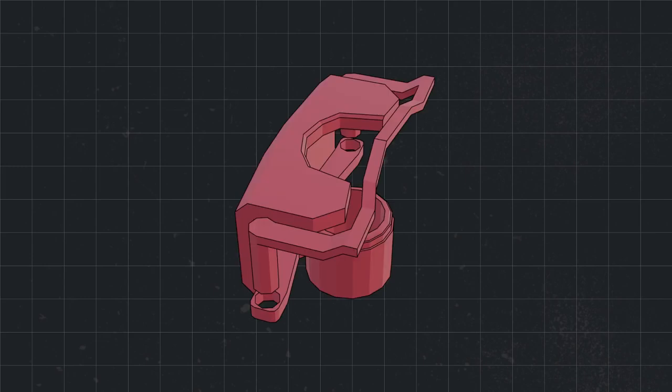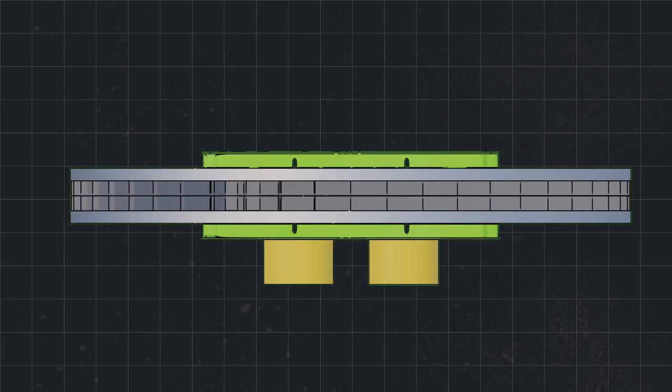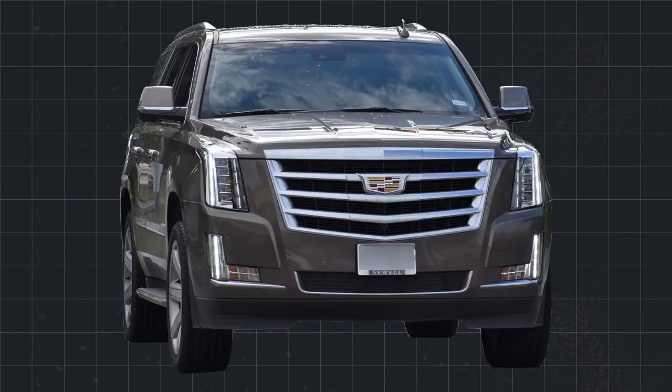After understanding both types of caliper, we can talk about the differences between them. The ability to move in one direction makes the floating caliper more tolerant of imperfections in the disc, but also causes them to get stuck sometimes due to corrosion. The floating caliper also houses one or at most two pistons, limiting its brake power. If you want more brake power, going with a solid caliper is a much better approach, as it saves a lot of space, because you have double the pistons in the same space as with floating calipers. That's why you find solid calipers on cars which are either powerful or heavy, in some cases both. Solid calipers are also less vulnerable to rust, but they are also more expensive, which is another reason most manufacturers won't use them unless it's necessary.